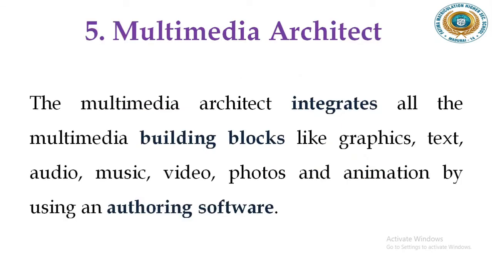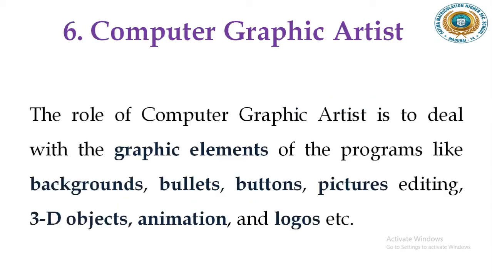Next is the architect's work. The multimedia architect integrates, and what is he going to integrate? The building blocks like graphics, text, audio, music, video, images, and animations by using the authoring software. Once the software is selected, which software we are going to use, the architect's work starts. When we say which hardware we are going to use, the architect's work starts. Once the hardware and software selection is over, the architect starts his work. He is going to add the text, graphics, music, videos, everything, by using the authoring software.